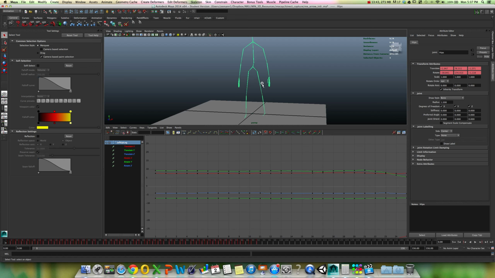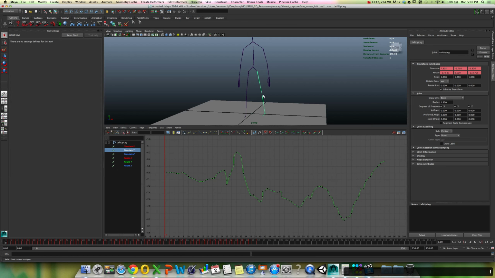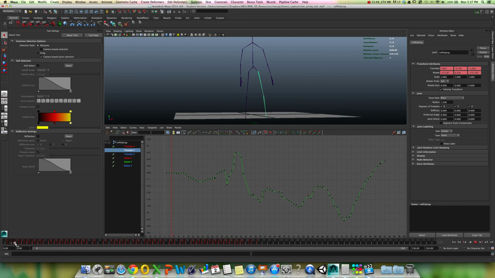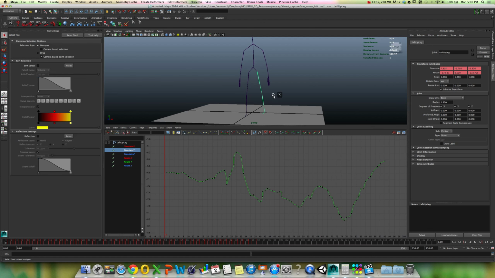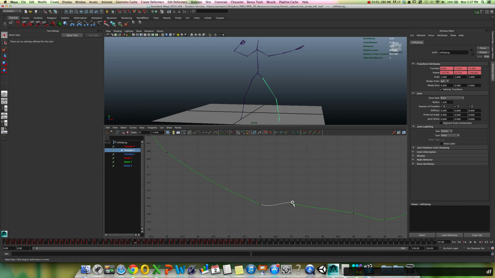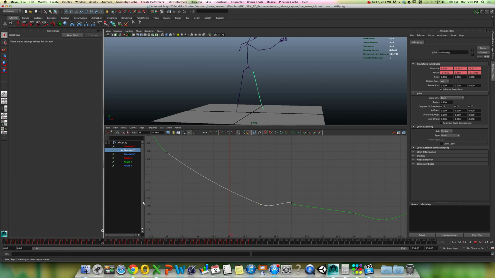And what I was saying is that you don't really want translation data in a joint. Why would you want a joint to translate, right? The only joint you really want to translate is the hip node. Now, when you get this animation data from motion capture, oftentimes you will get translation data. You can look down here and see all these bizarre translation pieces. And this is basically just a wiggle. That hip is moving around. We don't really want that stuff happening.